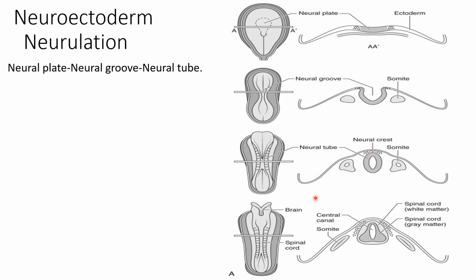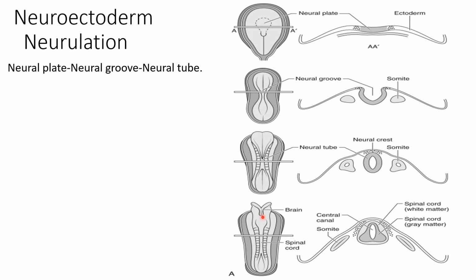The neural tube initially shows opening in the cephalic part called anterior pore, and at the caudal part there is posterior neuropore. Anterior neuropore closes at 25th day and posterior neuropore closes at 27th day. Initially these pores are present so that amniotic fluid can nourish the neural tube, and the neural tube now gives rise to the entire central nervous system, peripheral nervous system and autonomic ganglia.